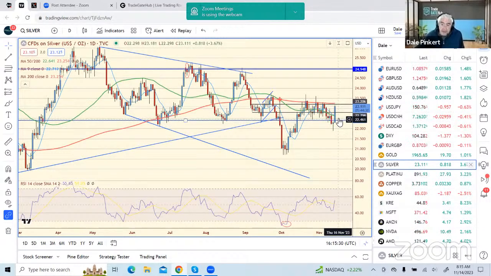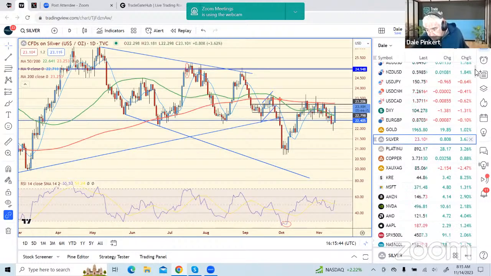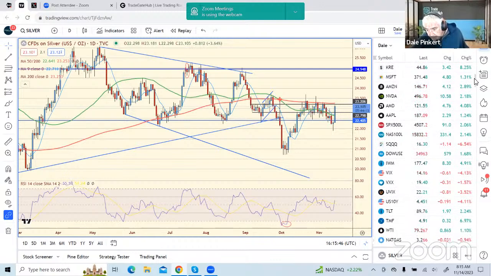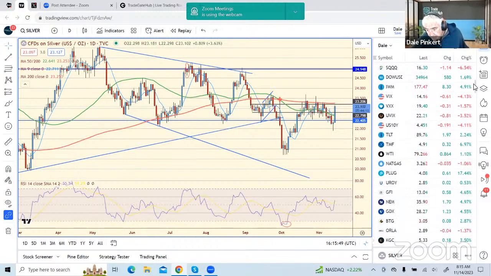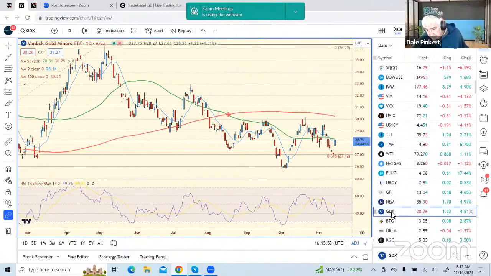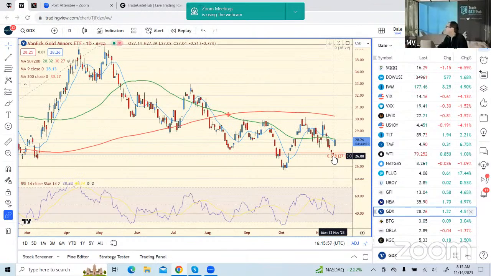So people probably want to know, what am I going to do here with silver? I bought physical at 21, but I'm still not long shares. I didn't catch it alongside futures. And I just keep looking at these shares. Like, for example, let's go to GDX before today's action. Look at this.